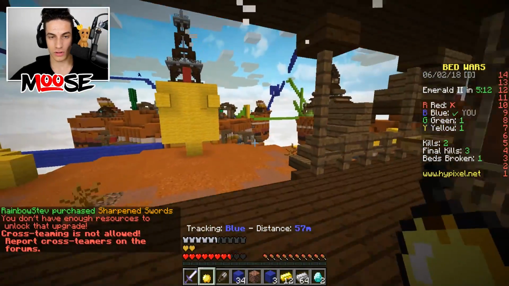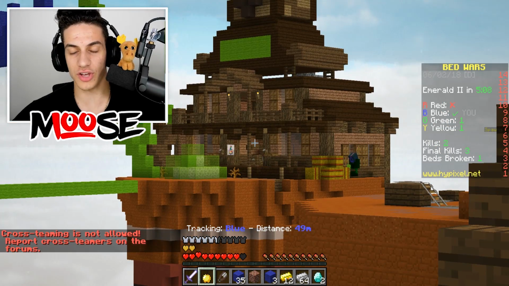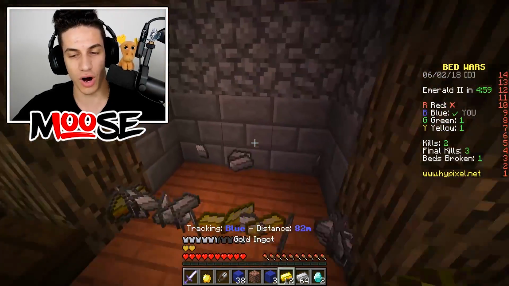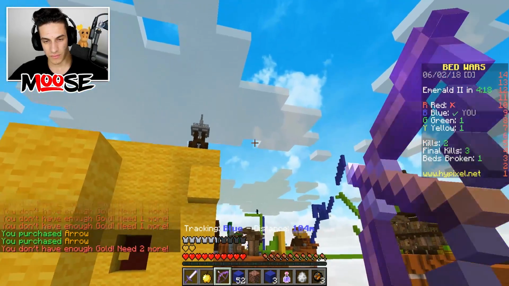Watch the base, Jeremy. Okay, hold on. Green's on. Yo, green, this guy's a nub. He doesn't even know how to build, bro. Alright, so green is chilling on the left side of their base. He's holding an axe. He has no armor, nothing, no diamonds at all. Dude's a complete nub. He hit me off.